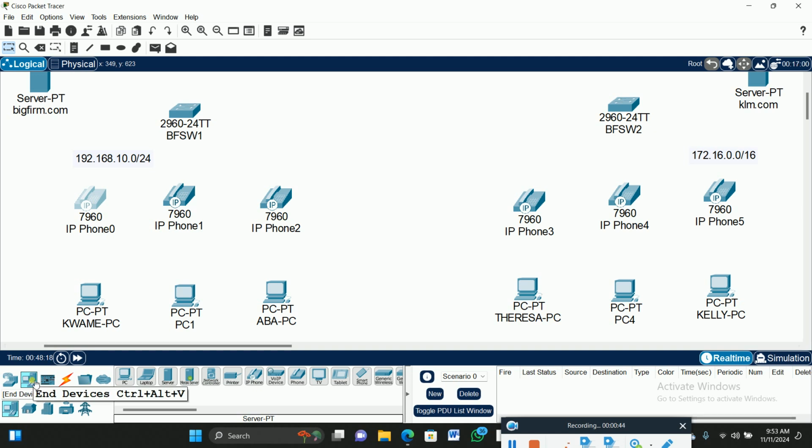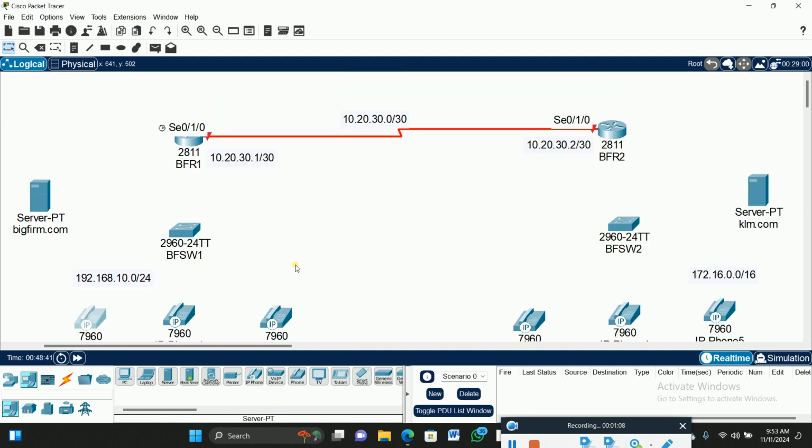If you come to the end devices, you will see that we have IP phones over here and voice over IP devices. Then we have phone. So we are choosing IP, that is internet protocol phone, not voice over IP. We would also treat voice over IP if you are treating other topics. But right now, this is the sketch that you have to sketch.